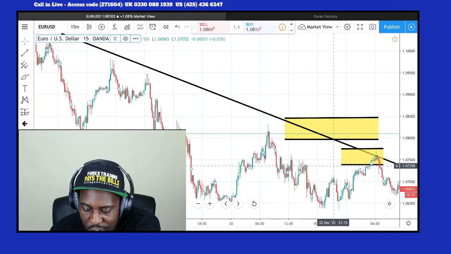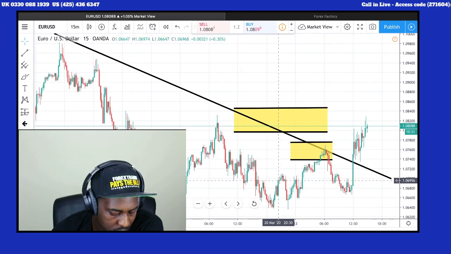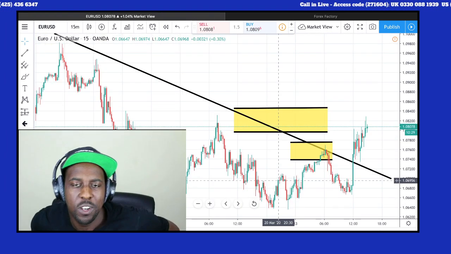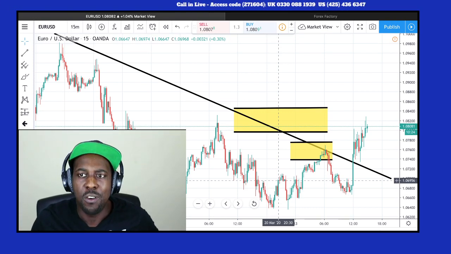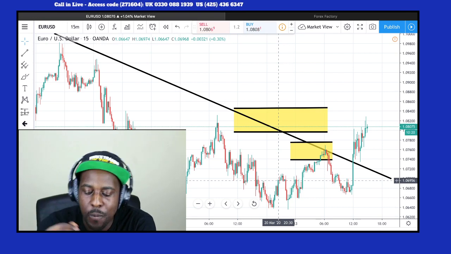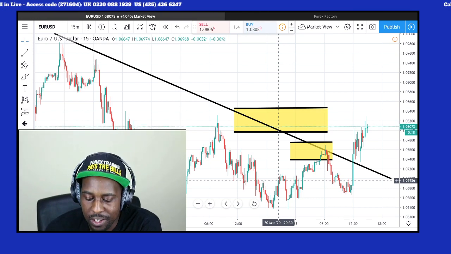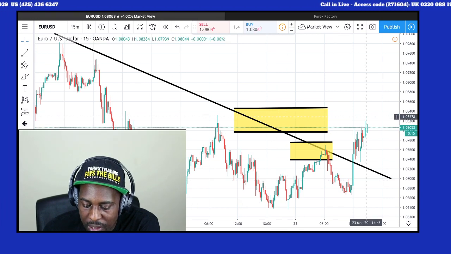If price now decides to shoot back up, what does that have to do with the trade you were taking? Nothing. The trade I took last week on the pound against the dollar, it went 150 pips in profit. Then the next 10, 12 hours, it went all the way back to where I entered. Do you think I care about that? No, I don't at all. Because after that, subsequently, it dropped down again. So just bear that in mind. Now price is back in this particular region, this window here.